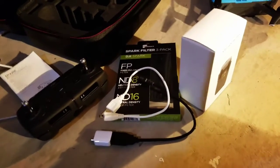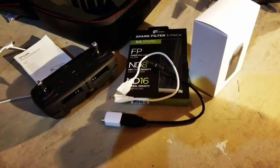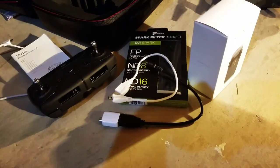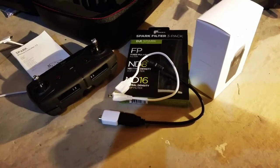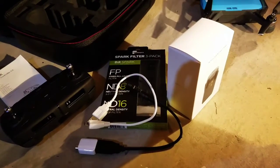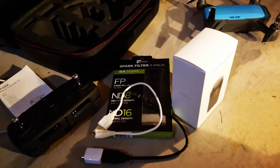So far, the DJI itself is working very well with the Apple products, so I do recommend to use an Apple product, iPhone or anything like that. I do believe I heard that the iPhone X is the best product to use for this, but since it's way too expensive, I would recommend an iPhone 6, 7, or 8. And lately, I've been thinking about changing my Samsung phone to an iPhone, so that's one thing that I'm trying to figure out right now, so I can fly these drones better. So most likely you won't get an iPhone until my birthday, but that won't be for a while.